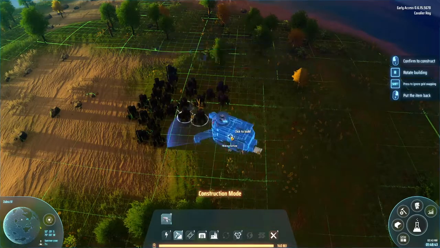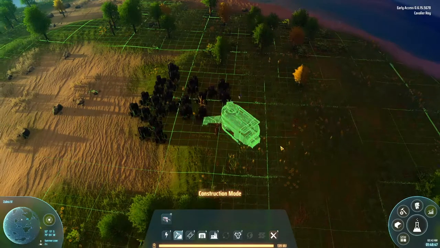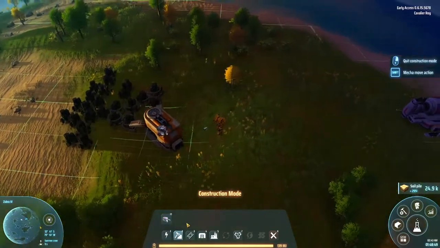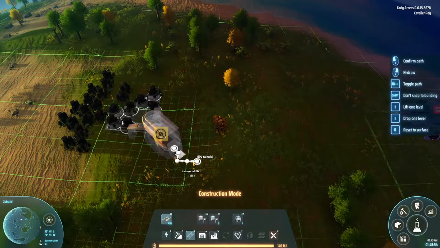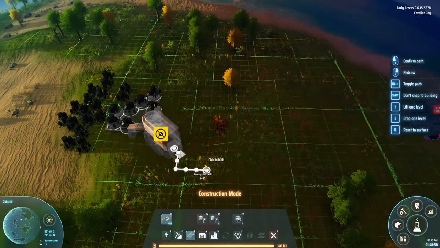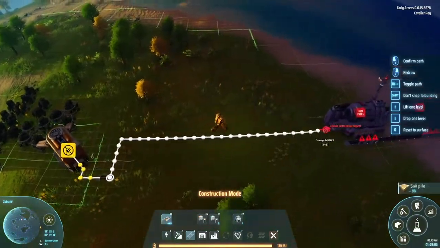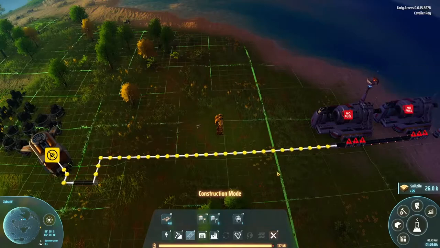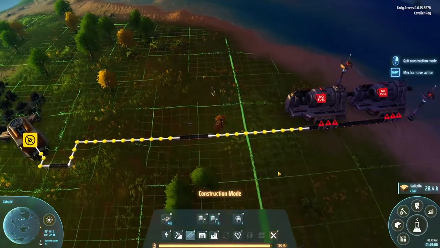Ideally, I'd like to get all of you in this cluster. That's perfect. And then... can't bring you out that way, huh? Oh, not exactly nice looking, but better than what it could have been.